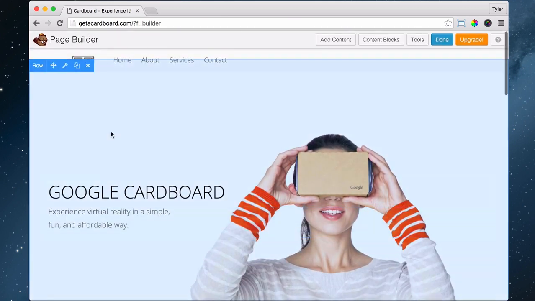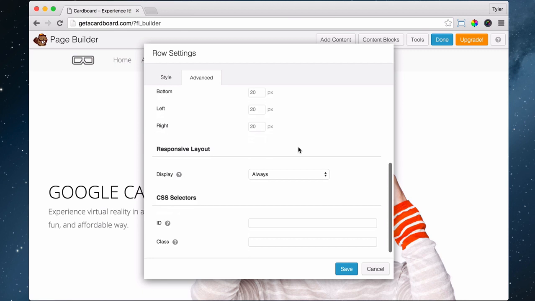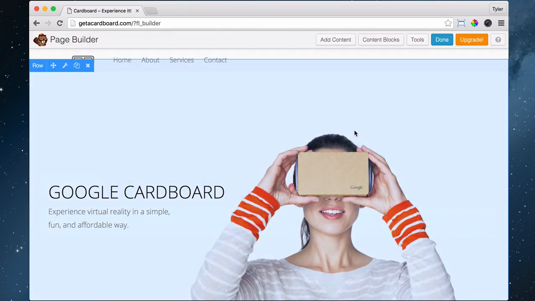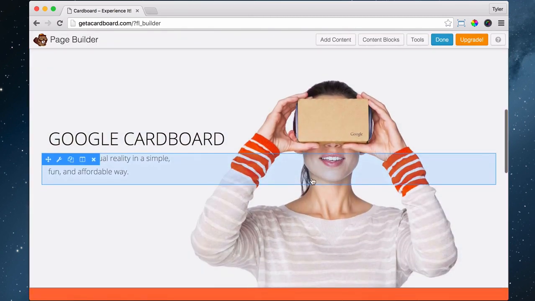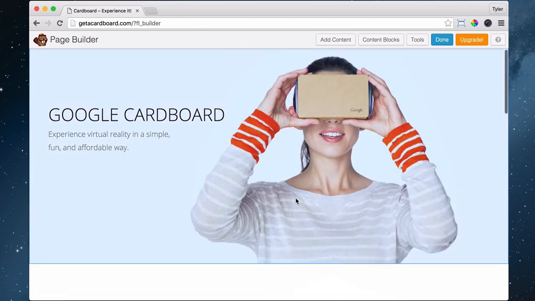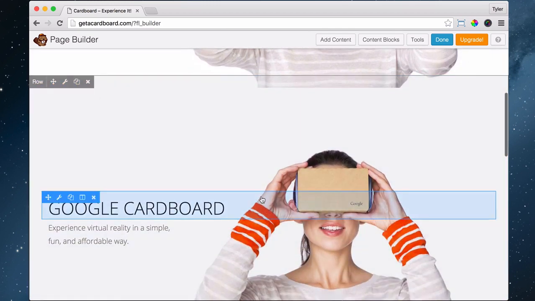And then we're going to set this one to advanced and only display if it's a small device. So we're going to see both of them right now because we're in the editor. But if we're on the desktop, we'd only see this one. We wouldn't see this one. If we're on our phone, we'd only see this one, and we wouldn't see this one.